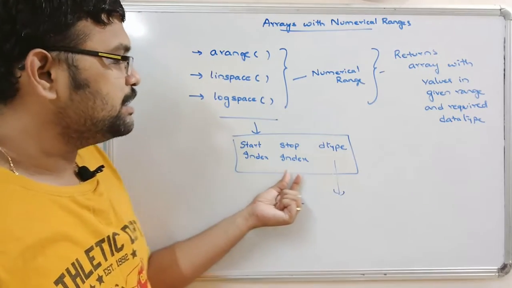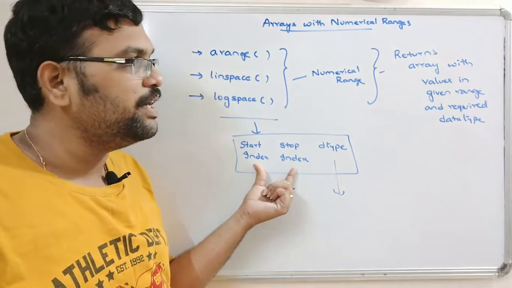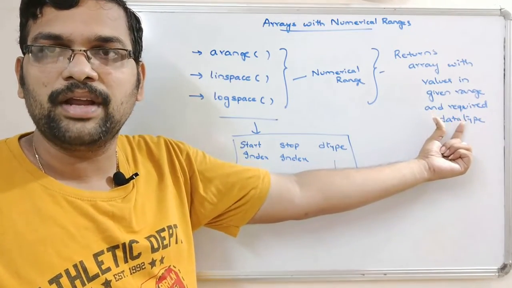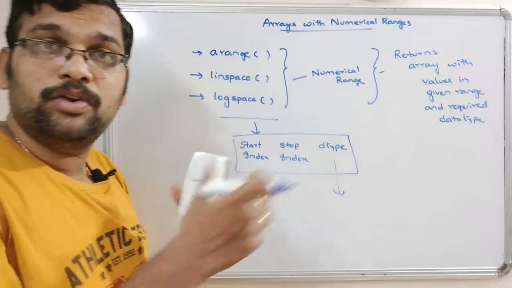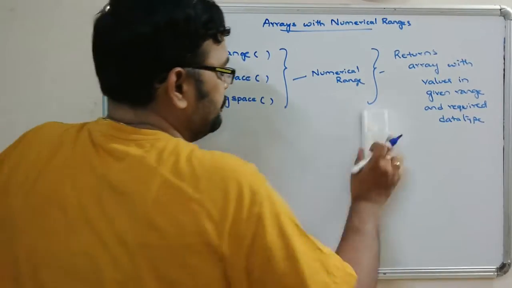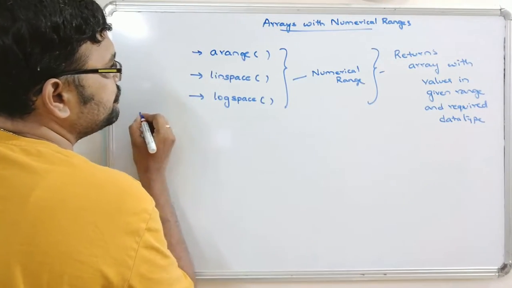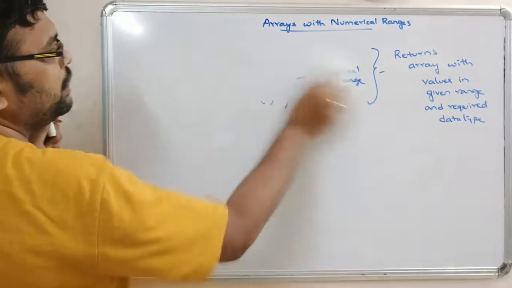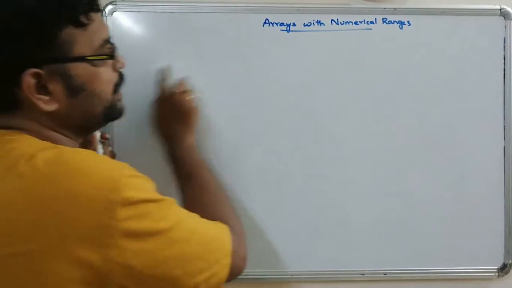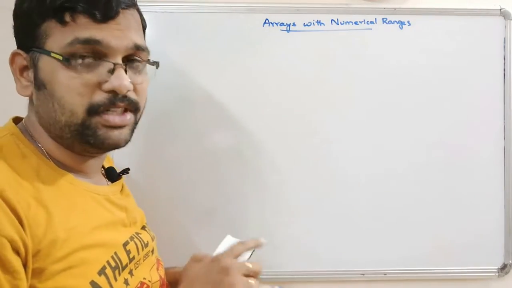Okay, and the start index and stop index, this is normal, we know that. Within the given range of index values, it will consider the values and store them in an array. Right, so we'll move on to the functions one by one. See, coming to this arange, I will erase everything and we'll discuss each function. And don't worry, I will execute all these three functions. I will demonstrate all these three functions in the interpreter later after completion of this theory part.